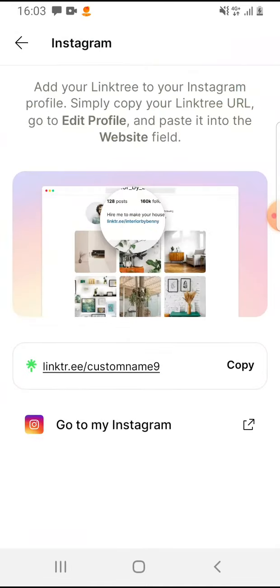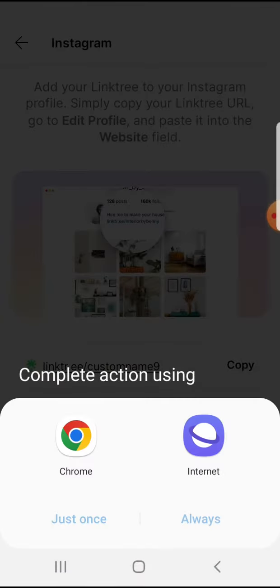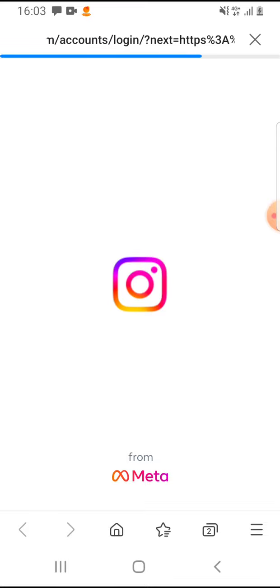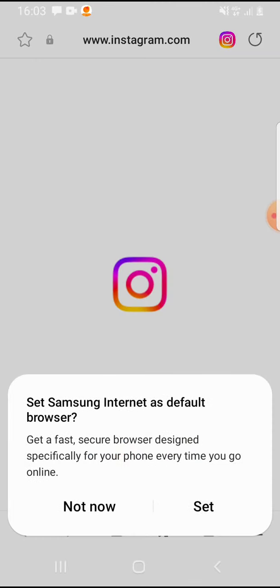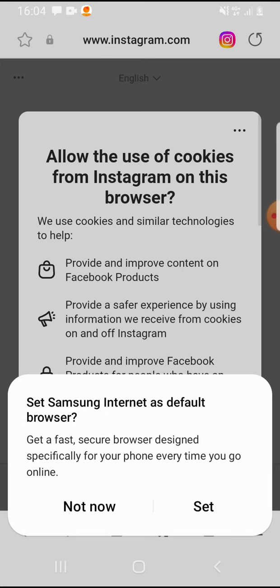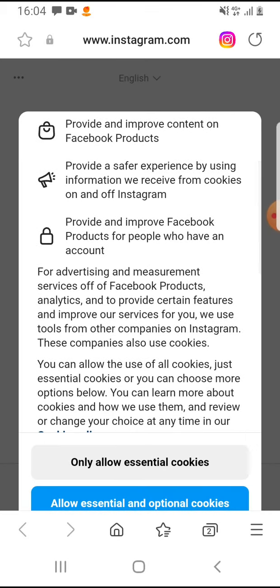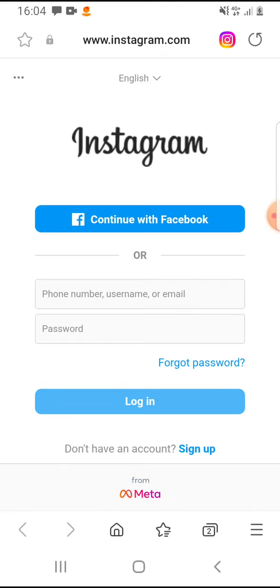And tap on Instagram, for example, and tap on go to my Instagram, and on this little icon, this square with an arrow on the right side, and here I can share my LinkedIn. You are already logged in, and you can put it in your story.